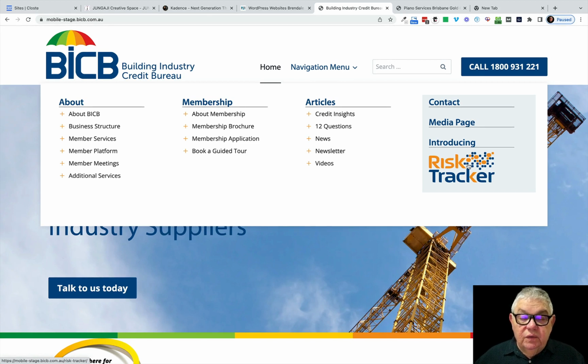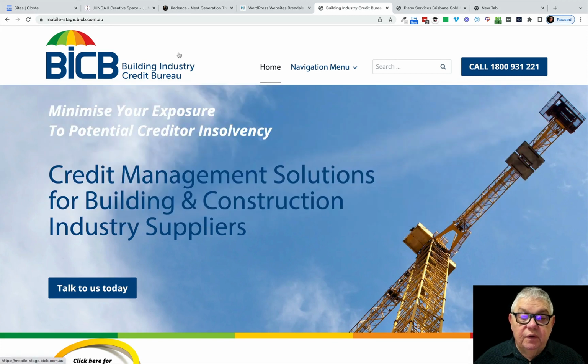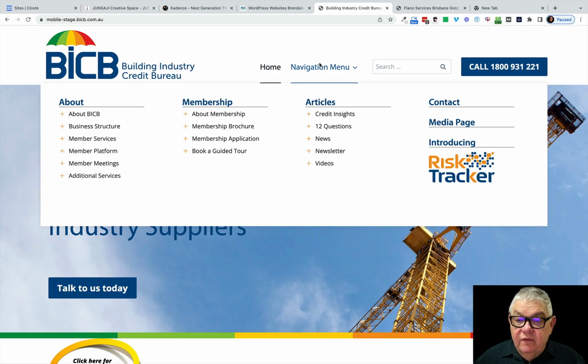Now, just to continue on the Pro theme for just a minute before we go down and have a look at footers, I just want to show you one more thing. This is what's called an element. Within the Kadence Pro blocks, one of the things that you're able to do is add what's called hooked elements. And you're able to design an element, and that can be anything you want, a large image, it can be like those menus, and then you can hook that into places within the theme. So let's just have a look.